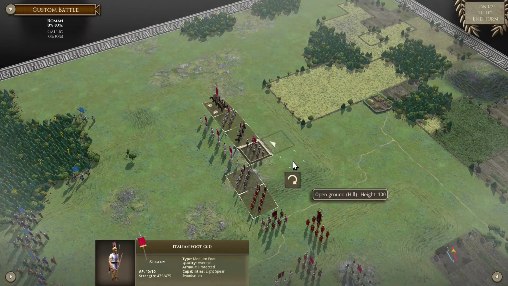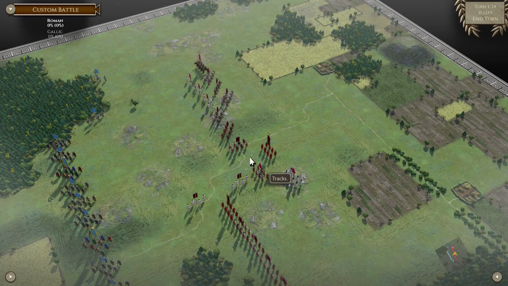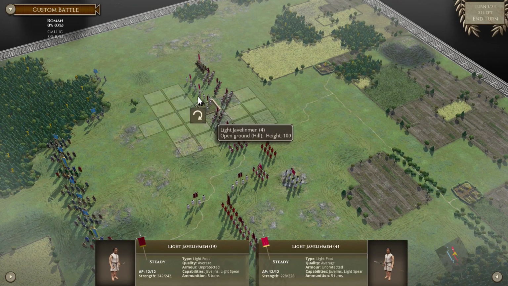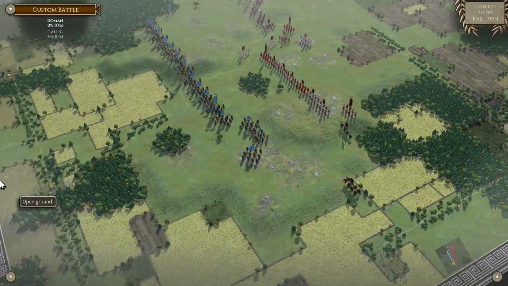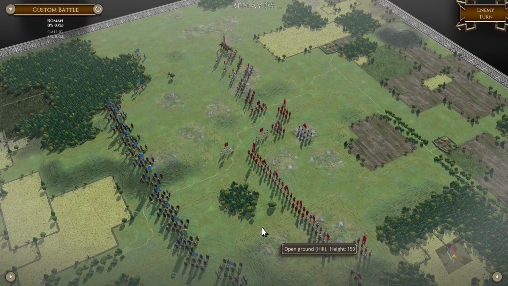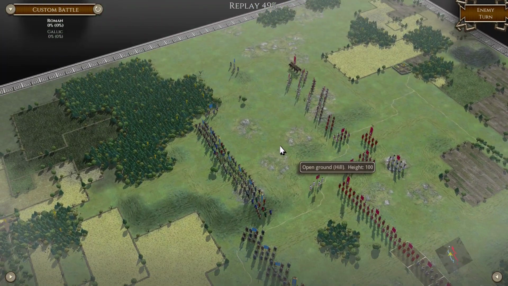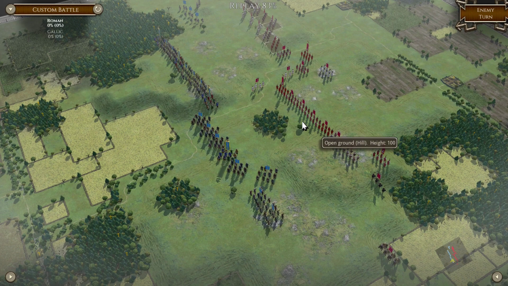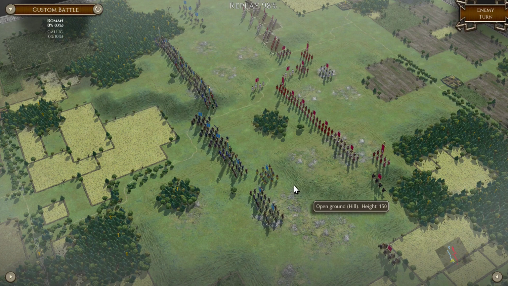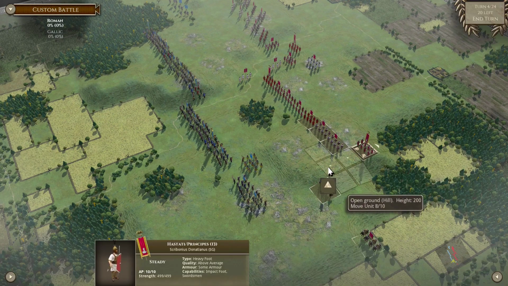Now the downside of this is that my lights are probably going to have to suffer some casualties fending off an assault, but that's okay. I'm sure it's all worth it for the cause. Very good. Next turn. Alright, forward, forward.